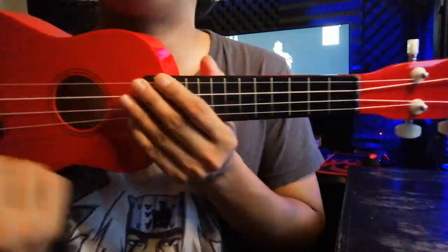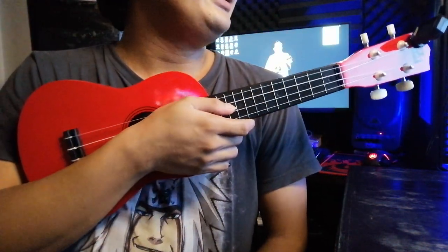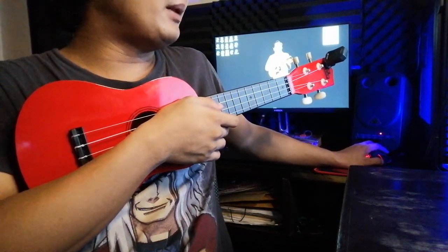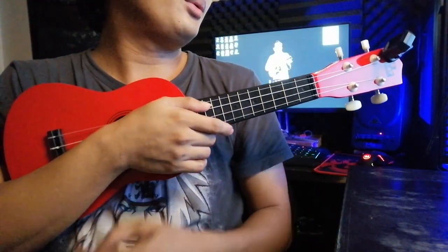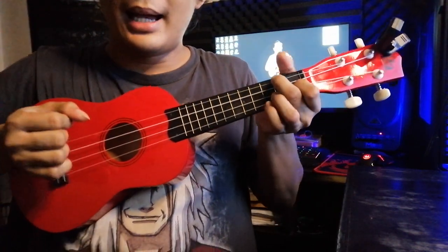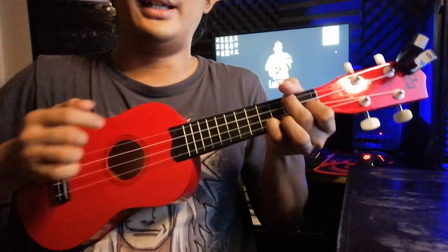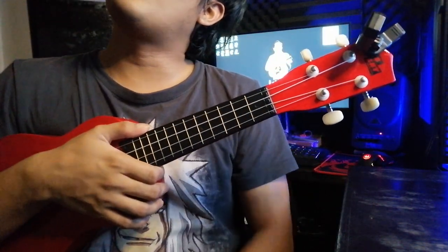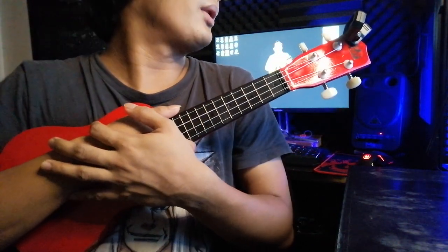You can see the tabs down there. I have divided the song into four different parts that you can repeat, depending on how you are going to arrange the song. We have the intro, the verse, the chorus, and the bridge. I arranged this specifically for you to be able to play it using a soprano. Let's start with the intro — I've made my own intro. I took the last part of the chorus and made it an intro. So it goes like this.